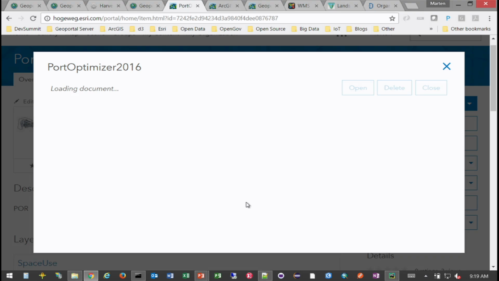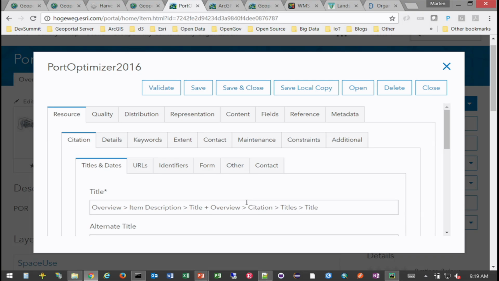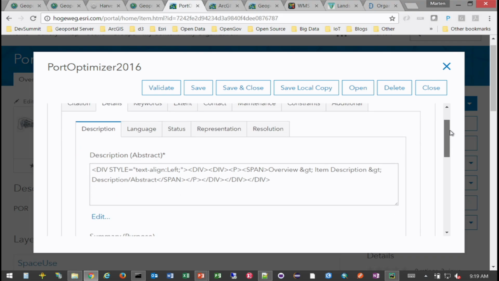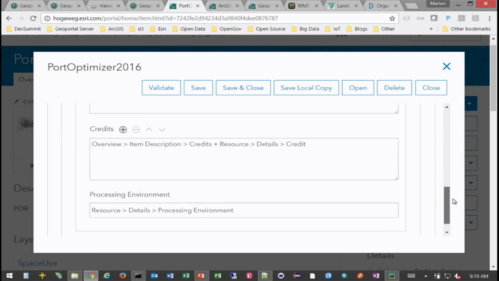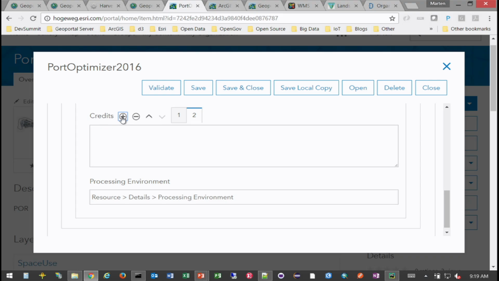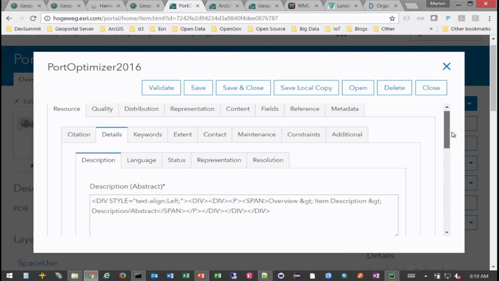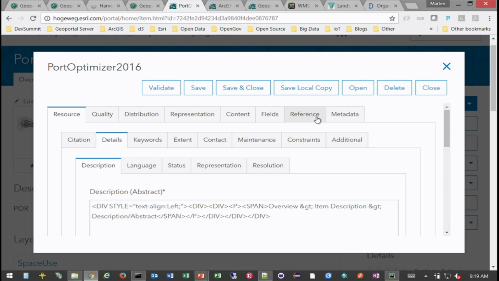Right, so I get a metadata editor. And this metadata editor essentially follows the structure of the metadata you just loaded into the editor. Right, so a tabbed interface, you can have abstracts, and you can see some editing capabilities using HTML markup and so on. Repeatable elements, right? You can have additional things that you want to add. This is typical of the standards-based metadata that we see in our world.